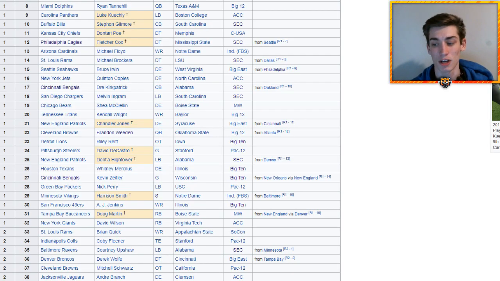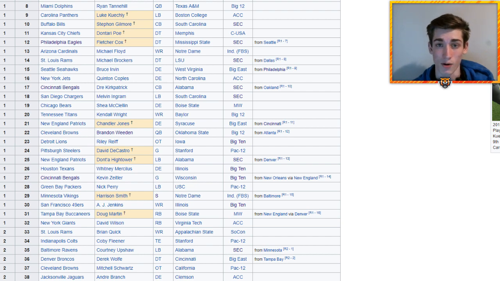And now to wrap things up, we have my favorite team, the New York Giants, picking at 32, where they would take David Wilson, a running back out of Virginia Tech. And now David Wilson was a really fun player to watch because he was just a playmaker. I don't think he was worth a first-round pick. I don't think he ever should have been the pick. I think you can say he's a bust. He was electric on kick returns, but he was never going to be that bell cow running back that you need, and that would be worth a first-round pick. Very sorry to hear what happened to him with the whole neck, had to retire. But yeah, David Wilson, needless to say, is not the pick here.